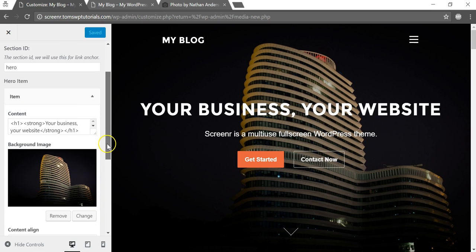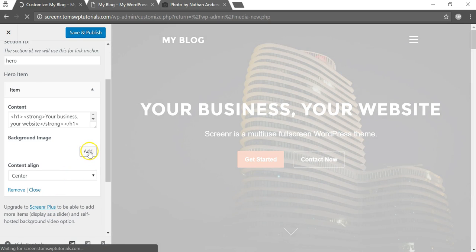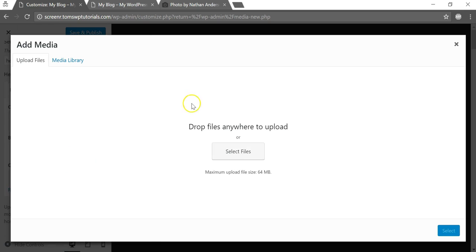And now it will open up. I actually had to click here. I couldn't open it when I clicked right on this. I thought that would open it. But if you click right here, it will open it up. And now you'll see this image. If we want to, we can remove this image and now it will be gone. Now we can click add and add a different image that we have within our library.